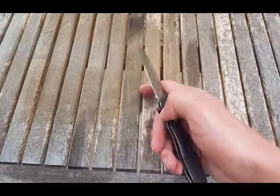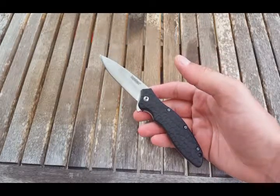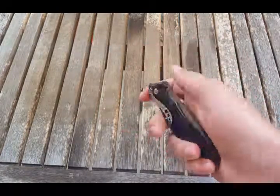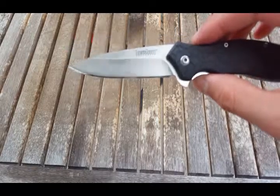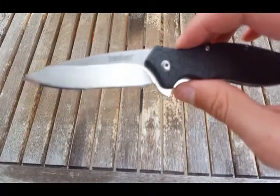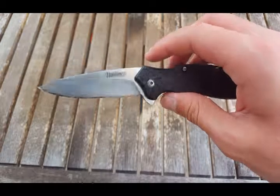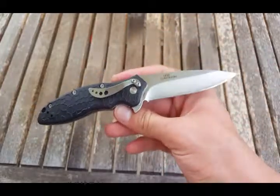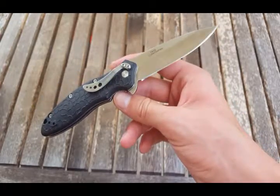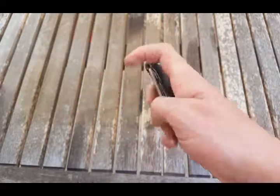Personally, I'm not a huge fan of that. If you are, then by all means get a spring assist. The finish on the blade is nothing too special — satin finish, machine satin or belt satin, whatever you want to call that. It doesn't look bad, but it's nothing to write home about. I like the satin on Bross Blades — their satin is gorgeous — and I like the satin on the Taichung Taiwan Spydercos. This one isn't bad, just not amazing.